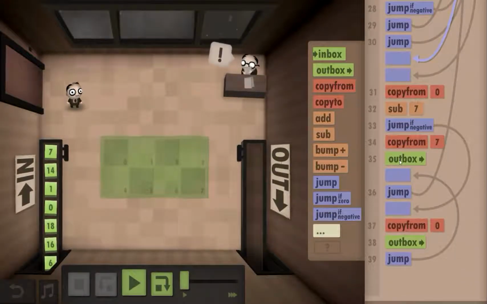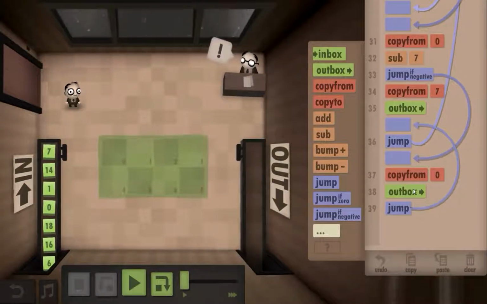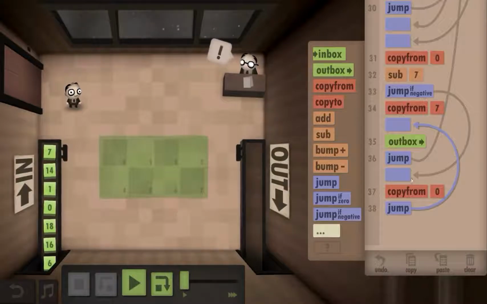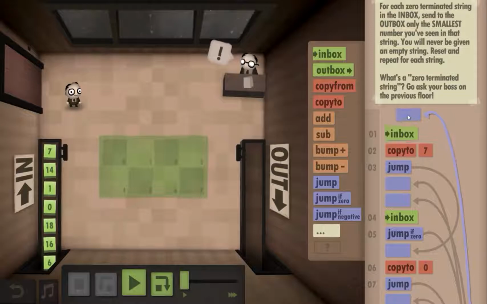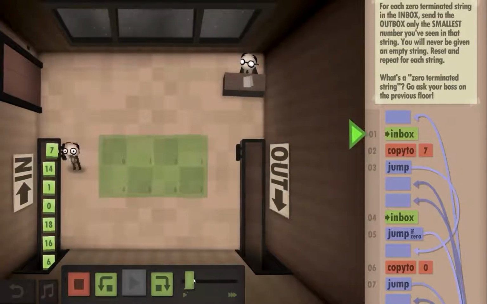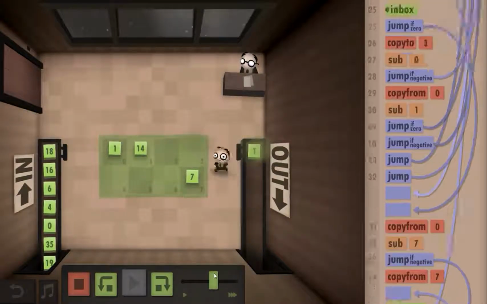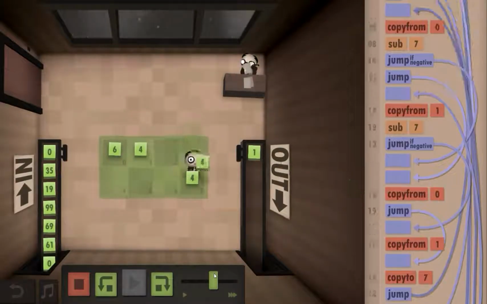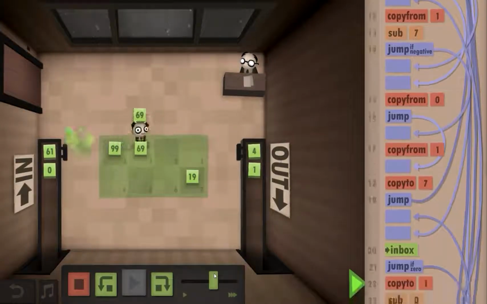Event of 0, outbox and outbox. Couldn't we get rid of this and go like that? And then this jump after the outbox can actually go to the very top. Come on. So far this looks like it makes sense.